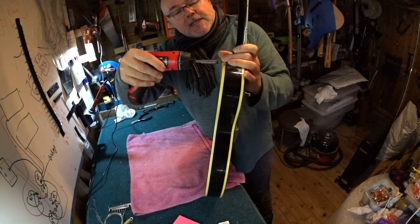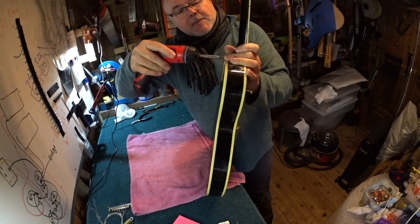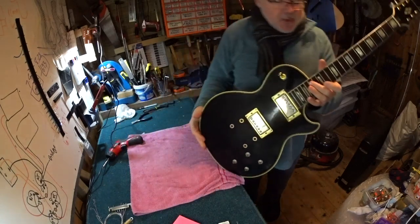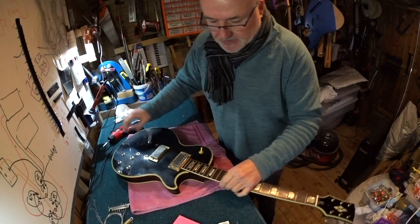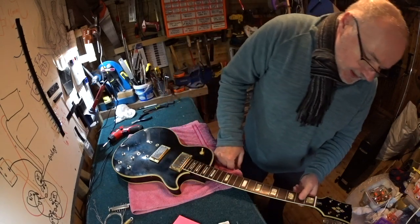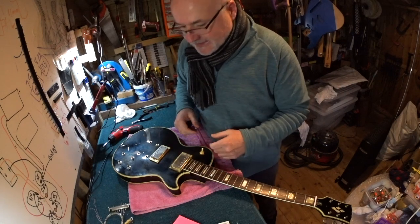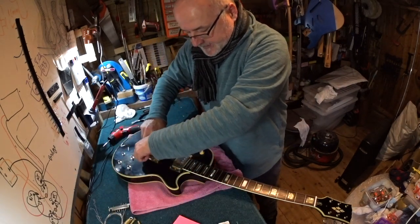So I'm going to put this on fairly tight to begin with, but be prepared to make an alignment adjustment should the strings require it. Okay, there we are. Also with this one, I'm not going to do any more cleaning. I've done a bit of cleaning on the neck, but I'm not going to take tons more oil out of it, because it won't improve it. It's got a really nice colour as is.